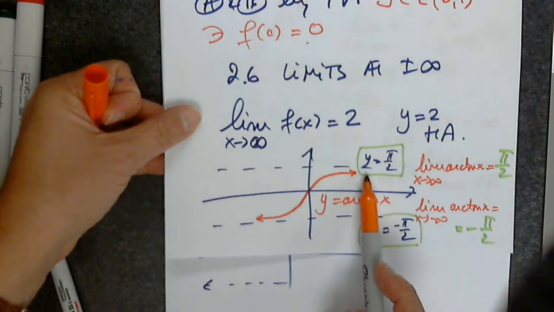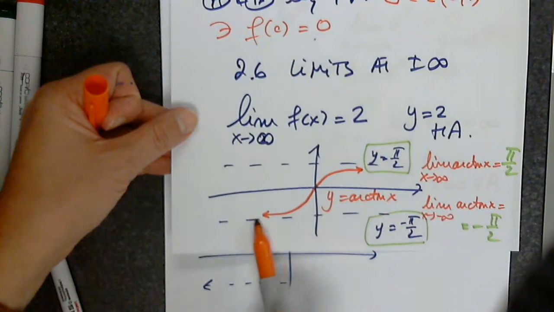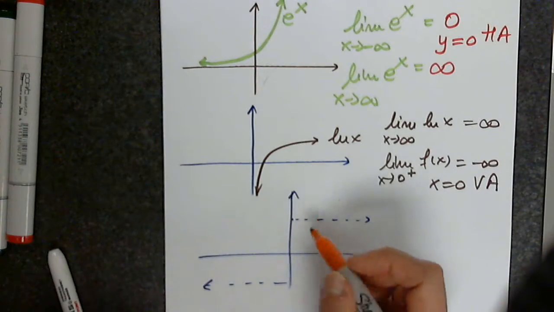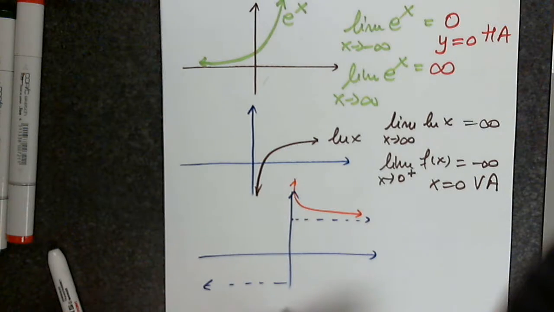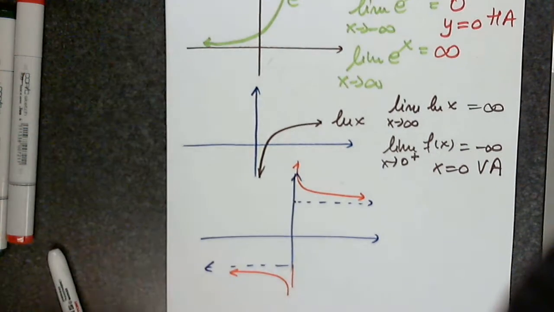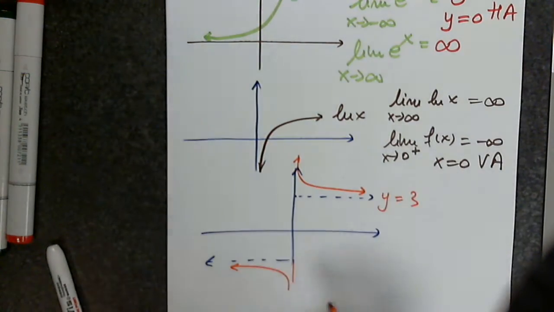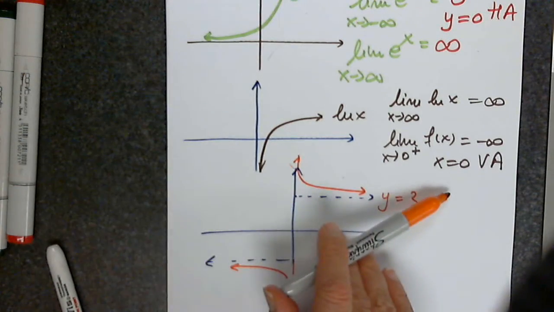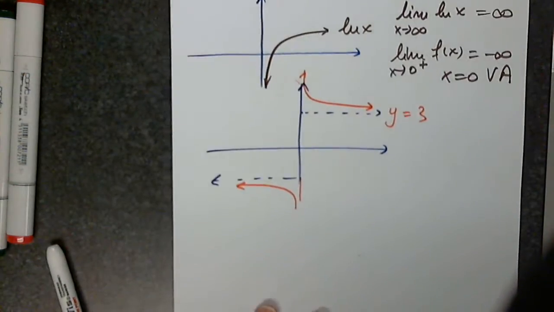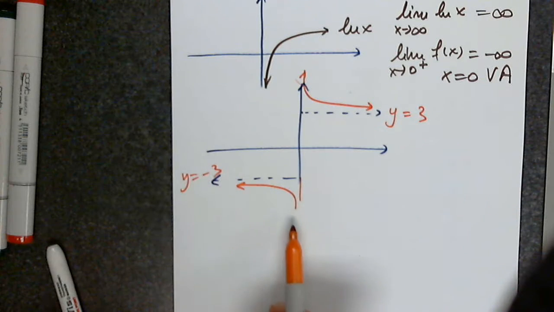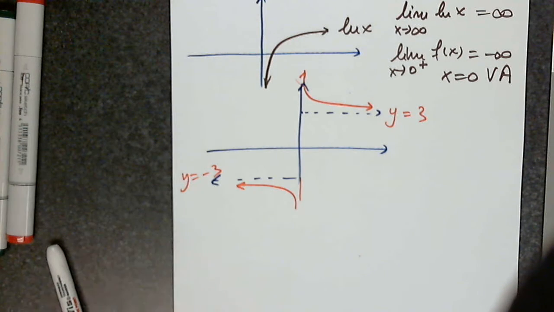This is a horizontal asymptote only at infinity, not at negative infinity. And this is a horizontal asymptote only at negative infinity, not at positive infinity. So yes, we can have a graph that does this. It's very possible. So the horizontal asymptote, I'm going to put a number in here. Let's say y equals 3 as x approaches infinity. But it's y equals negative 3 as x approaches negative infinity. As x approaches negative infinity, function values get closer and closer to negative 3. So a function doesn't have to have the same horizontal asymptote. On page 140, 141.